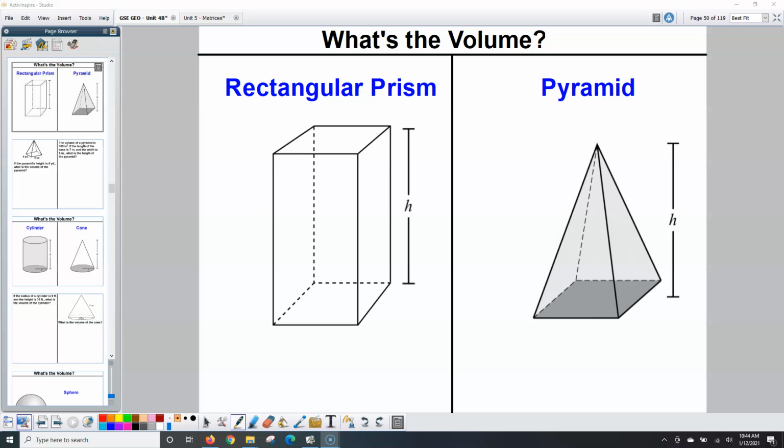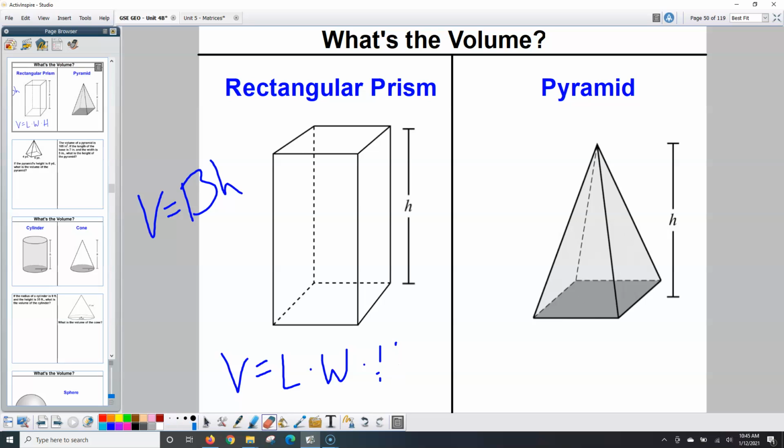So, volume of a rectangular prism, it's something that you've seen before. When you find volume of something, people normally say length times width times height. Sometimes, like on a formula sheet, you'll see volume equals big B times H. They normally use a little h for height. I used the capital H down here, which was probably not the most correct thing. Length times width times height, there you go, all lowercase. Volume equals big B times H.